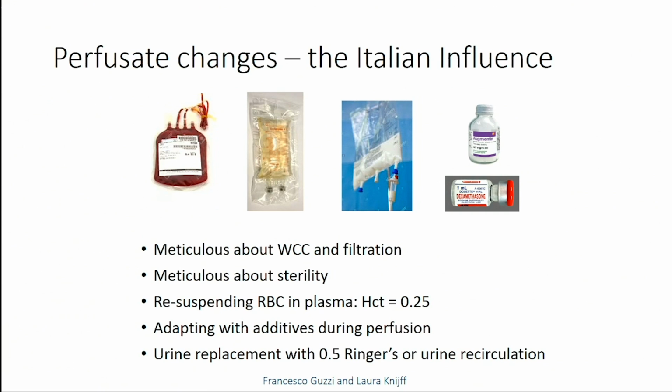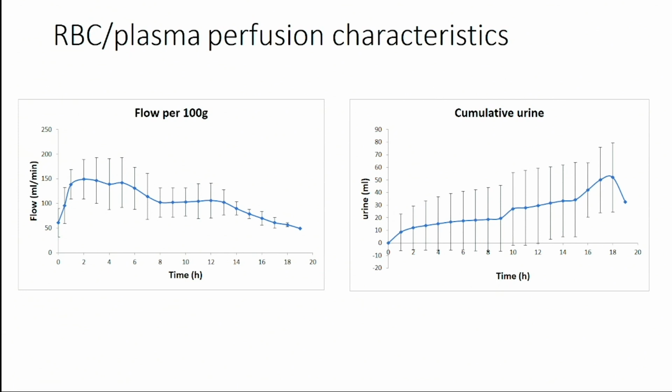And so what we did here is we took the pig blood that came from the abattoir with the kidney, and we split it into its component fractions, and then we resuspended the red cells with a known amount of plasma. Took out all the noise, took out all the immune cells. And we're a little bit more meticulous about some of the sterility, and if we filtered the blood and there were still white cells in it, we filtered it again. And what we found is the perfusion got better. And so suddenly we got abattoir pig kidneys, and we could perfuse them for 18 hours, which is what we've been wanting to achieve as a sort of model of what we wanted to compare with the human setting.